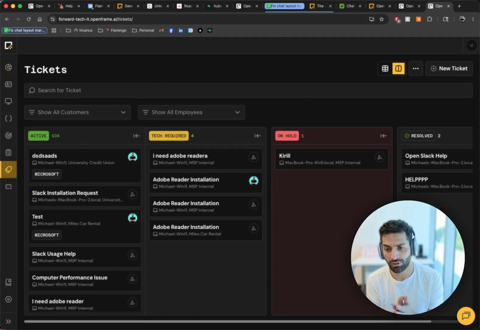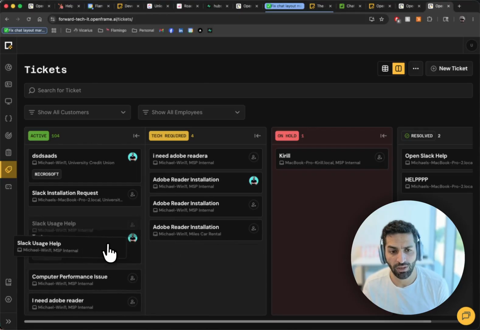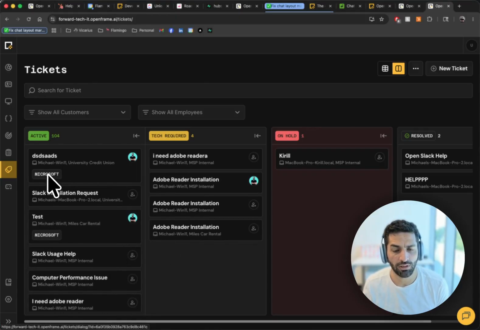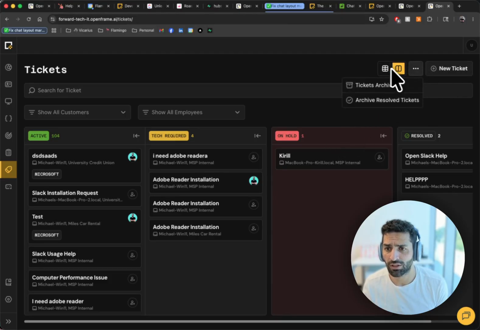Before this release, a ticket was a one-to-one relationship with a Fae conversation. Right now, we added a few more sources to get tickets from either your technicians or your users, and we're going to add more in the next few releases. We're also going to add email to ticket, and there will be other ways to add tickets. But let's start with this Trello view, so you can see that you can drag and drop things here. You can click, you can see tags, etc. You can also assign your users here.